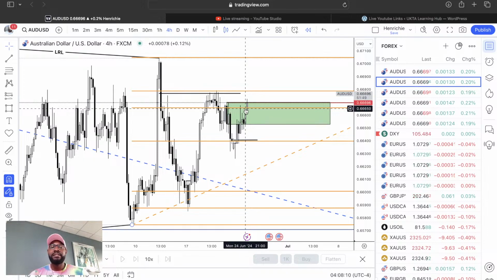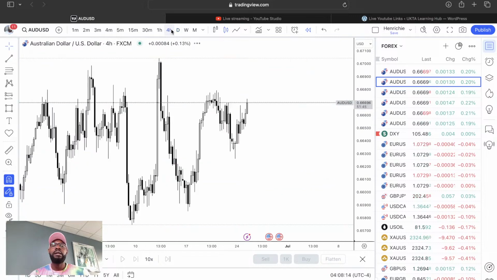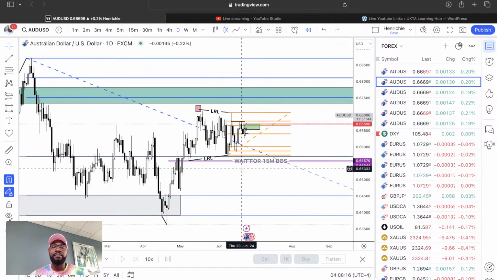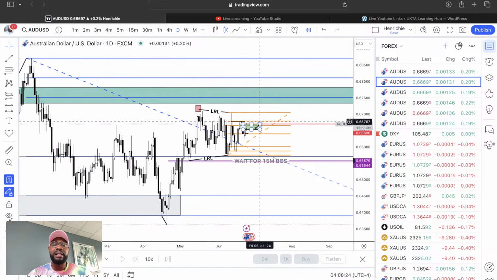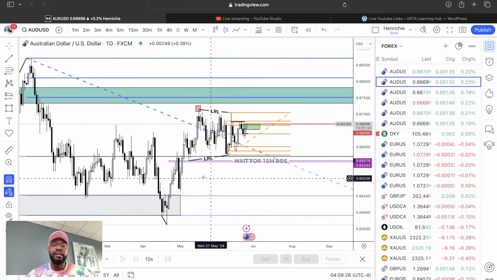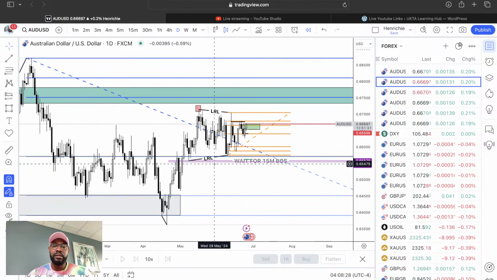In as much as I'm anticipating for it to come down there because it's a discount zone and everything aligns for price to come here, inefficiency, discount on weekly, but at the same time, price can decide to continue higher and not come in there. Why? Because the 12-month time frame is bullish, and anything can be a catalyst to send us to continue higher.